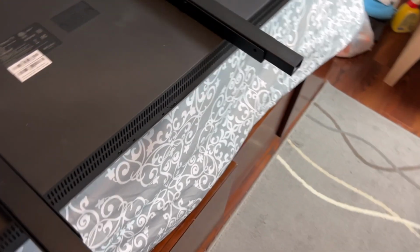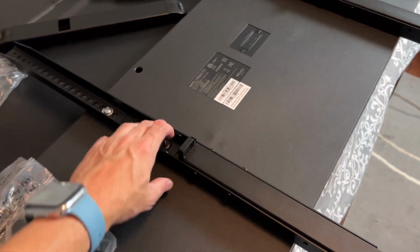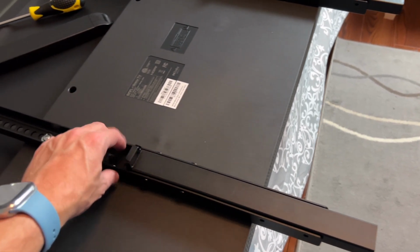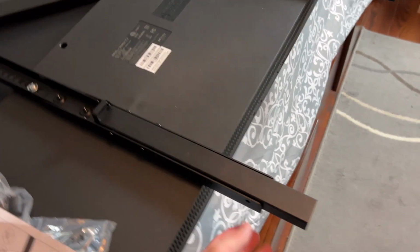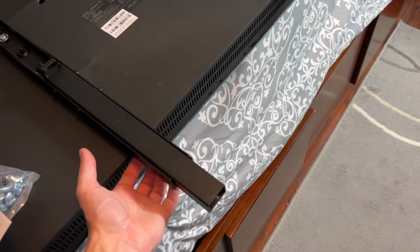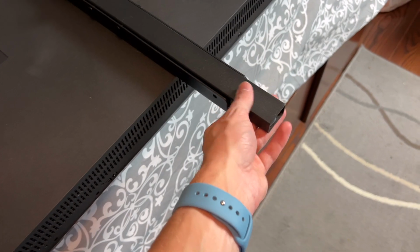So now I have the bottom portions put in here. Now, unfortunately, because of the way this TV is, I couldn't actually have the bracket all the way up. It's actually supposed to be all the way up on the TV, but it won't actually do that with this one because it just doesn't have enough holes, because this is in the way of the top hole. So it's gonna have a little bit down here, but the feet will go on here, and you're not supposed to see any of this on the front. So it might not look very good, but I'm gonna have a sound bar anyway to cover that up.